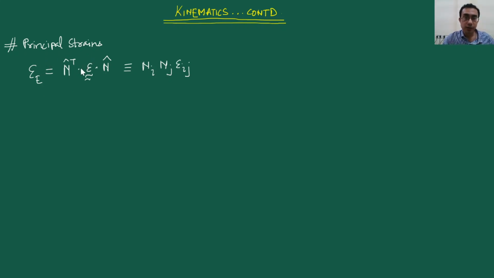So that kind of maximum value is referred to as the principal strain, and the directions along which those maximum values, or the principal values of the strains, are obtained are referred to as the principal axes of strain. So how can we go about finding those directions and those values? That is the purpose here.